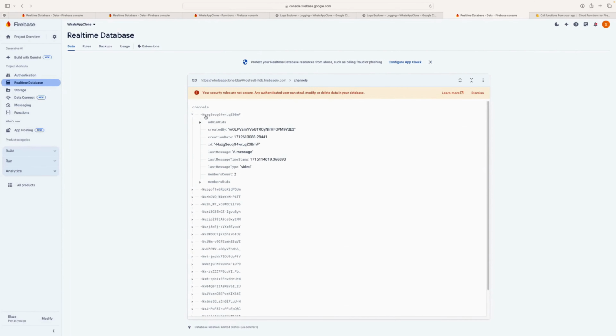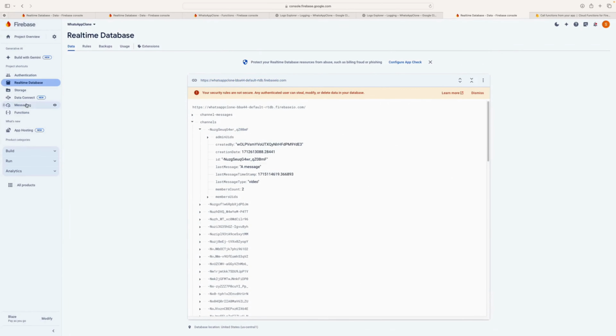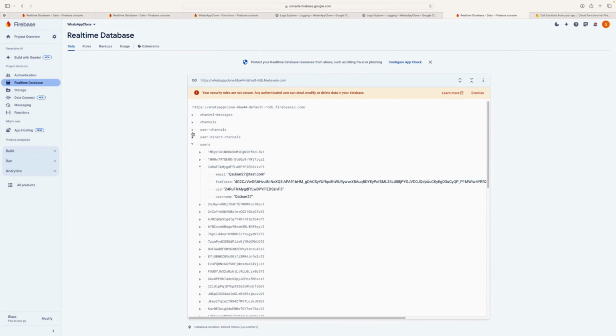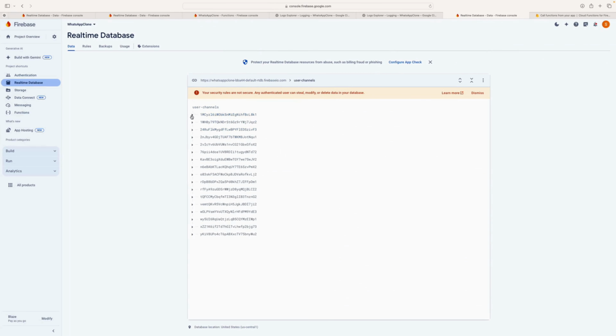If we jump to our backend, all the way to my Firebase Realtime Database, and go into the node called user channels, if you remember, this node is responsible for keeping account of the channels that belong to a specific user. This is a specific user ID, and these are the channels that this user ID belongs to. So we know, for example, that this user has this channel and this channel. Right now the key is the channel ID and the value is just a Boolean that says true.